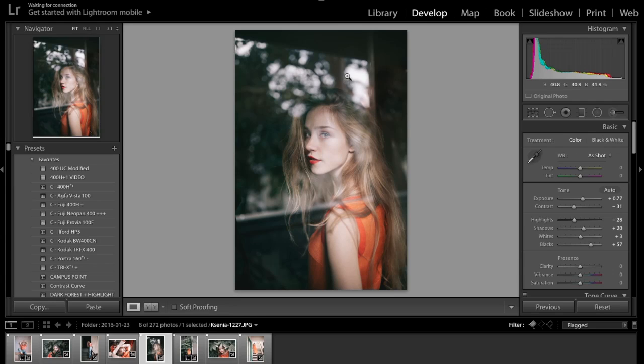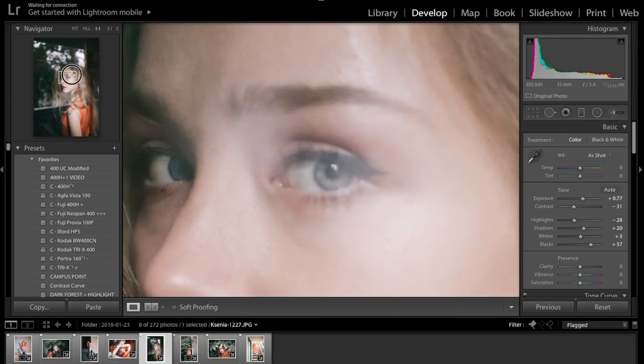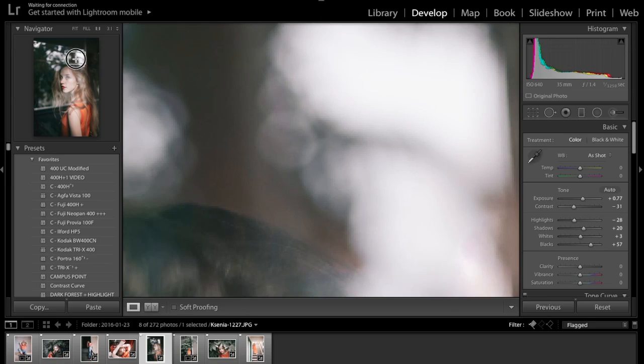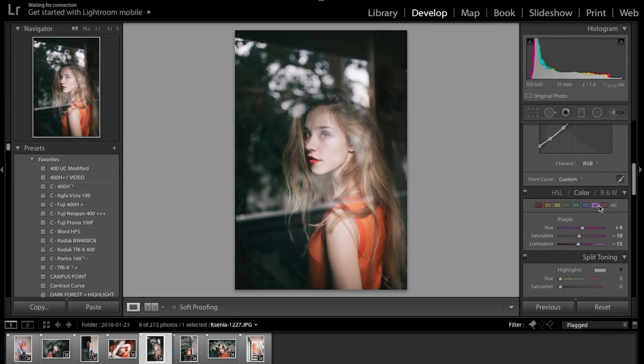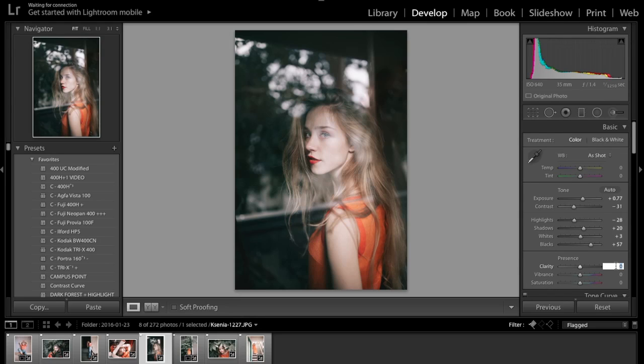And this is very subtle, but I see a little bit of purple up here. I don't know if you can see that. It's like barely anything, but I'm going to use the color slider. And yeah, see, when I really saturate it, you can see a bit of blips come up there. But I'm going to just get rid of it. I'm also going to get rid of some of the green, which I see in the background, and some of the yellow. So we have that really cool tone to the whole photo. And that's too much. And I would say that that is pretty close to where we want to be.